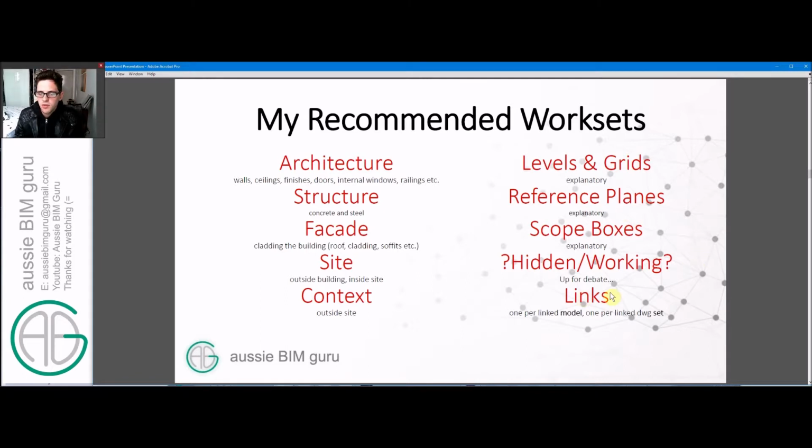And links. I always recommend one model per Workset. So make a Workset for every single link. That way you can control them really quickly by turning them on or off as a Workset, which will also load or unload the link. And if you have a set of DWGs, I wouldn't make one DWG per Workset. That's just too many of them. But do like a set of drawings per Workset. So if you have an RCP set from someone else, say a JV consultant that's not using Revit, make a Workset for their RCPs so that they're on at least a set that you can control very quickly. And that will give you more control over your links.